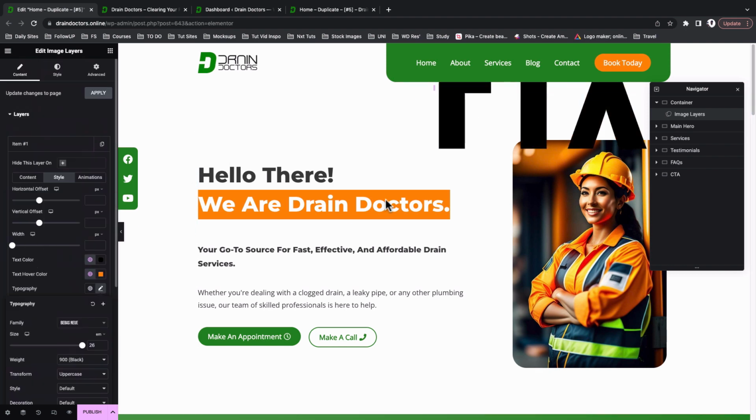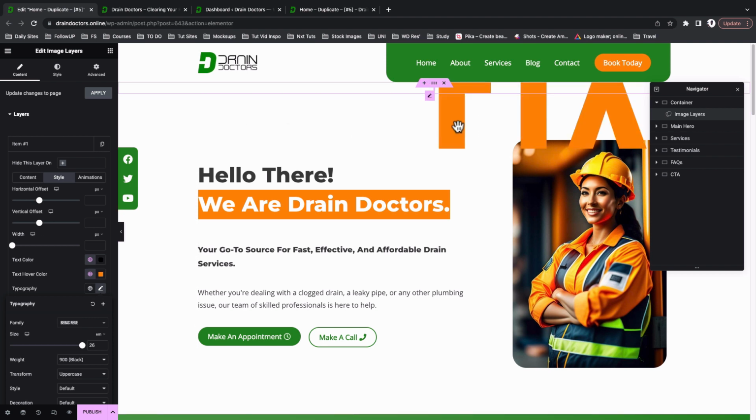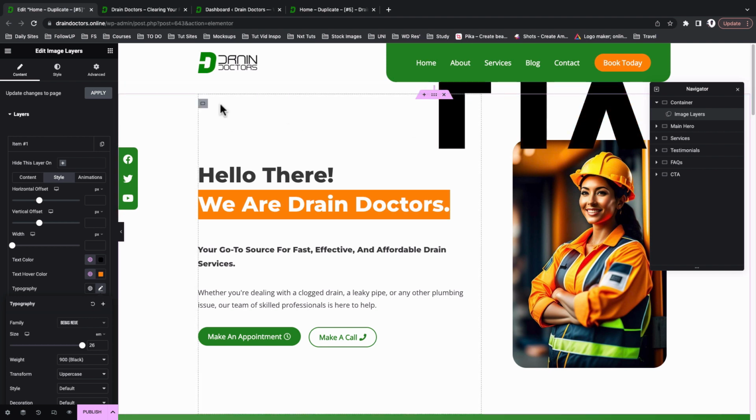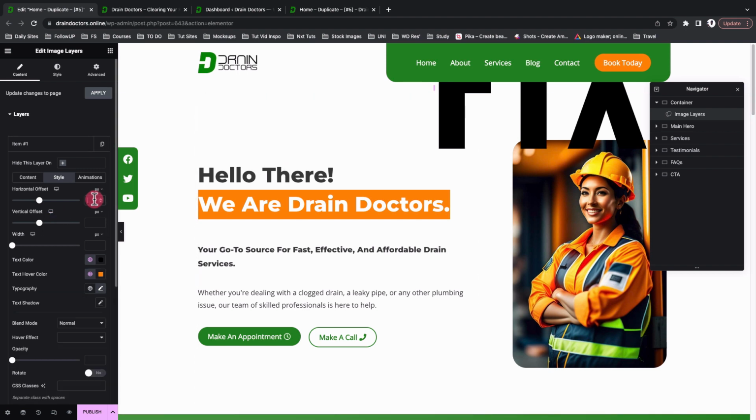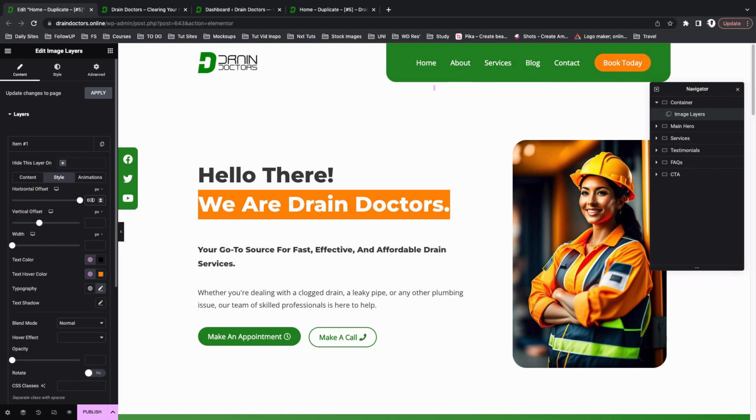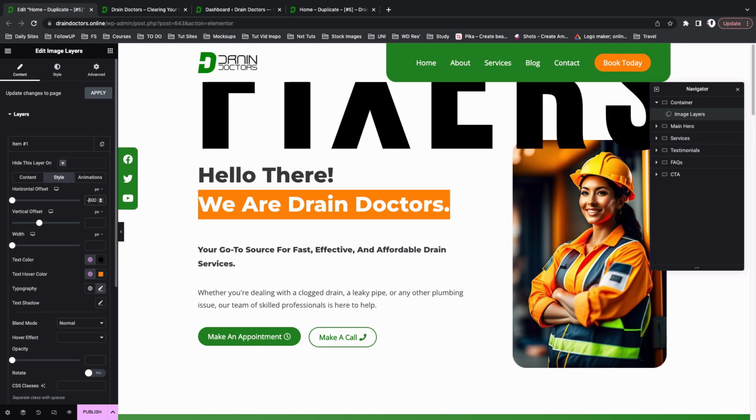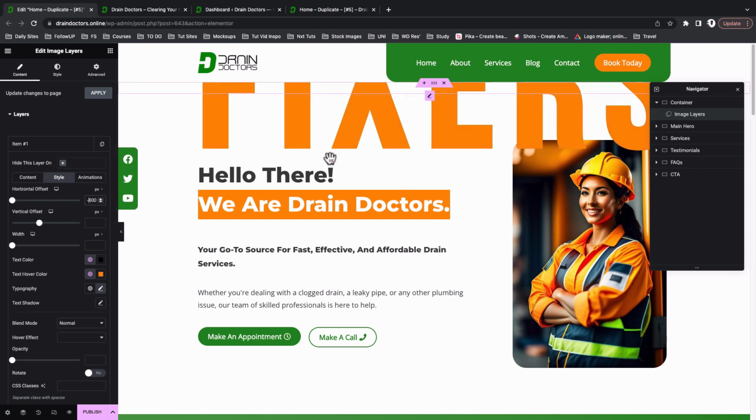Right, so I'm going now to move this word into the center of this canvas, because by default the image layer is positioning the items right here on the left hand side, but we have now centered them, so everything is starting from the center and going to the other side. I'll come here to the horizontal offset, and I'll leave it as pixels, and here I'll make it 600 pixels negative, and you see that now our word is back in here. By the way, we don't need this other section, so I'll be deleting it for now.